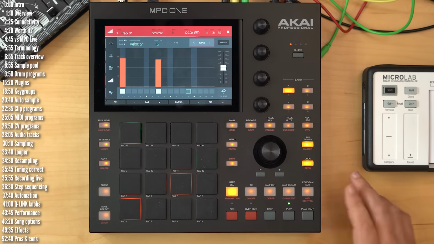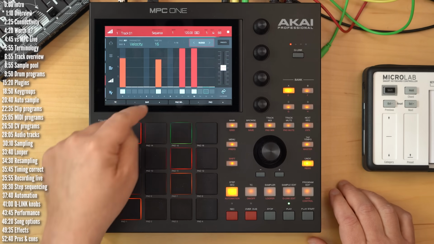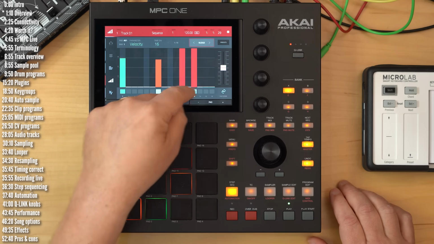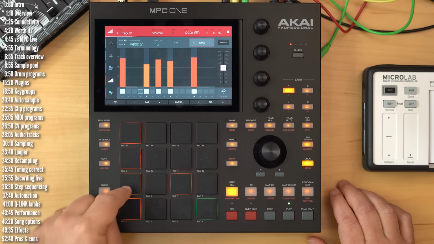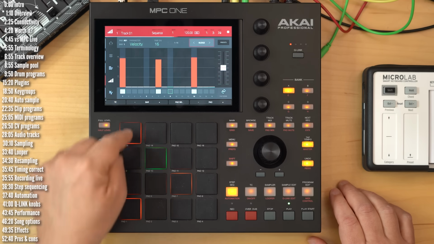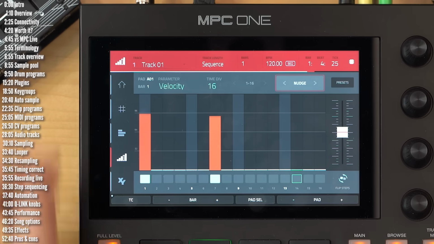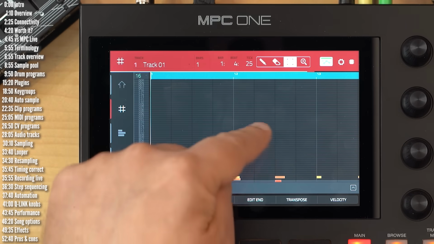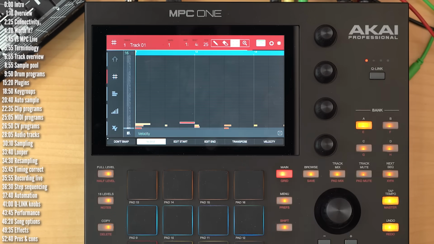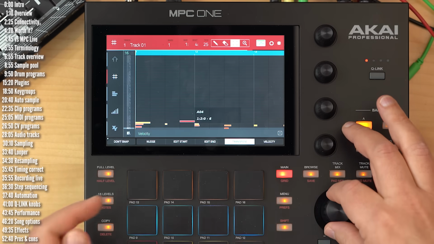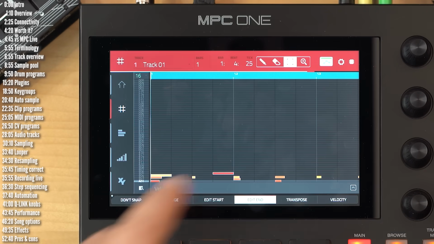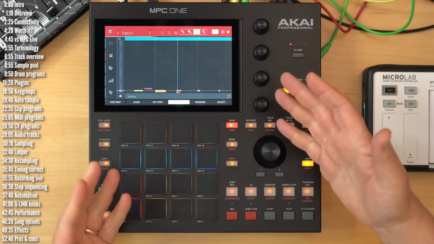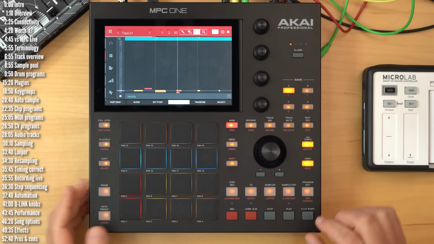This lets you also directly program velocities as well if you like. And step sequencing here is either using the on-screen or using the pads. I think where the touch screen really comes in handy is if you want to select groups of notes, you can use this sort of to just choose all of these, and then you can either nudge them around back and forth, or say transpose them if this was a melodic track, change their length if you liked. So that's pretty much how you get notes into here, either playing live or step sequencing.